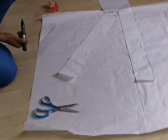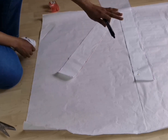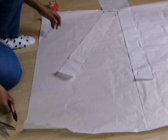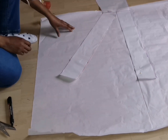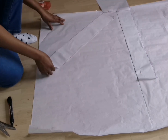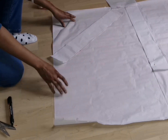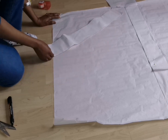Another pattern paper, I've placed my front skirt pattern on it. As you can see, I also drew a straight line. It's not a must that you draw a straight line at the center of your pattern paper. The most important thing is that you have a straight line to align to, so that you will not have a funny shape after altering your pattern. This should be away from this other side, because I'm going to be moving this side of my front pattern to this side. So whatever suits you, you move it.